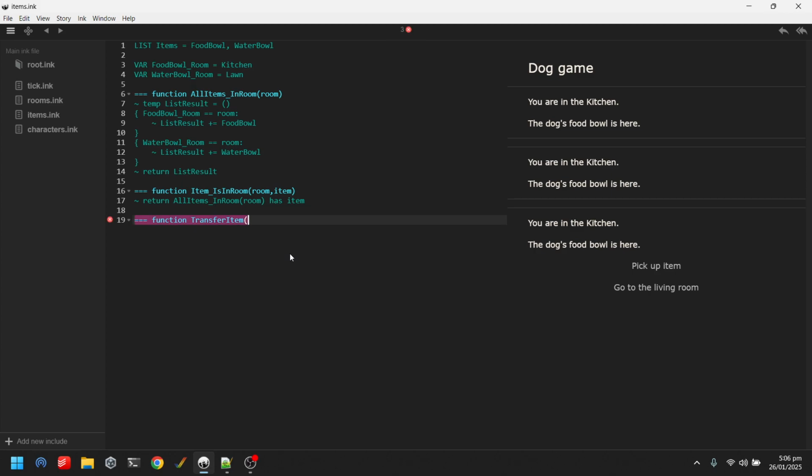So transfer item. From, no, I actually just need item and 2. And then just go return. I don't need to return a value on that.